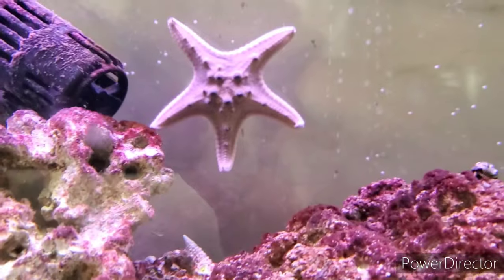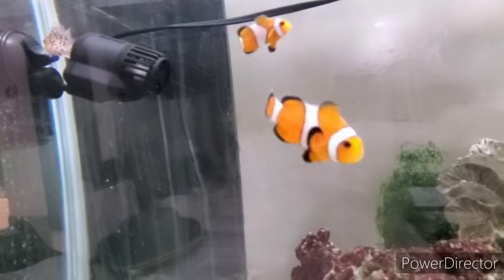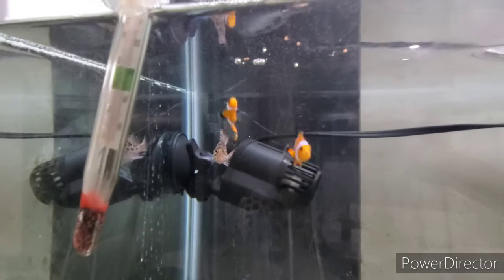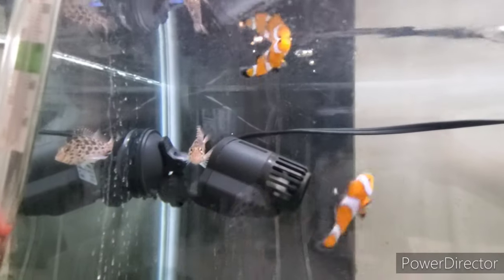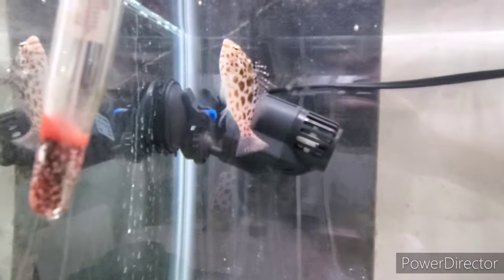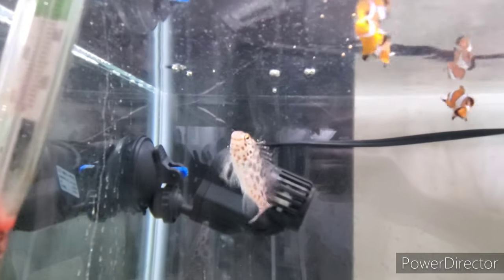This is my conch — I bought him in my past video. That's a starfish, and this is my hawk fish. He always sits on top of there so I can feed him like that. The clownfish are always the first fish to eat, then the damsel sometimes comes up, and then the hawk fish swims around and eats.